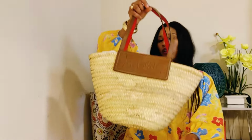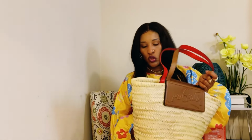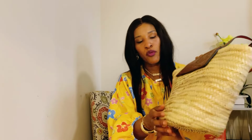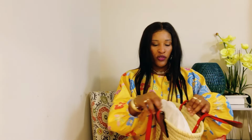And my last new in is this right here. My Louis Vuitton scrub bag I got from a store on eBay, and I think I paid around two. It has a little bit of a defect right here, which doesn't affect the bag in any kind of way. I think there's something I can do to help seal it: I'm gonna burn a candle and put it on the inside, and it kind of puts that together so the tearing doesn't get worse.